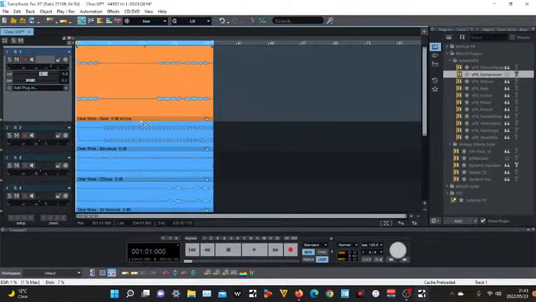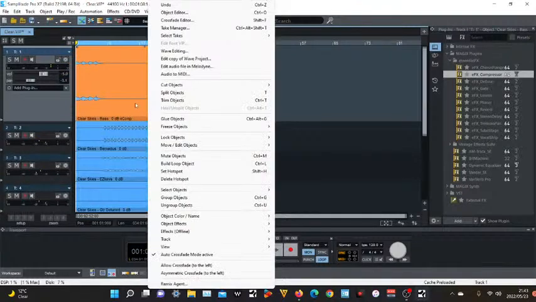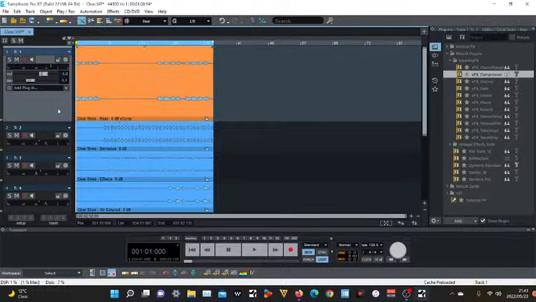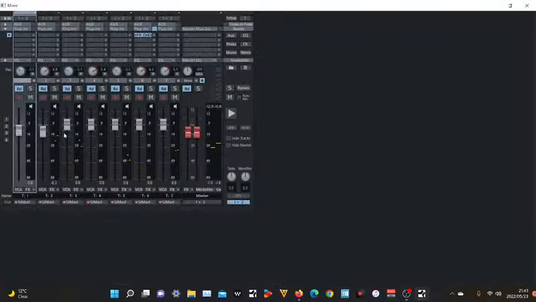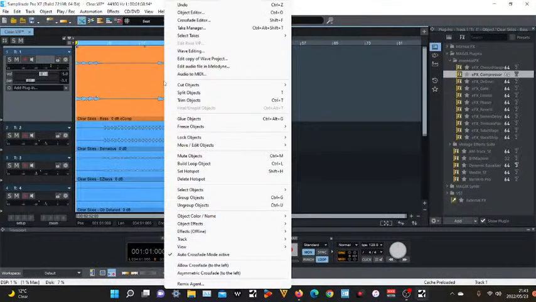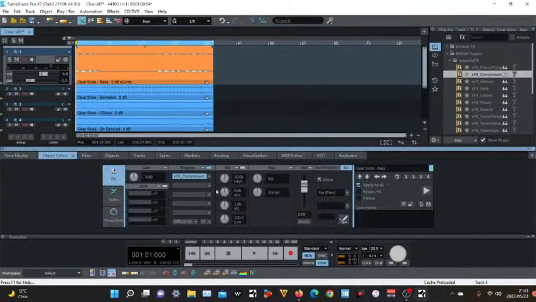So the e-compressor. But now how do I get it out? That's a very good question. If I want to work on that plugin again, how do I take it out from there? I edit in the FX plugin, so it's definitely not here. So I must probably open the object editor and see it there. Object editor, and let's see. Yeah, there it is. So I take it out there.